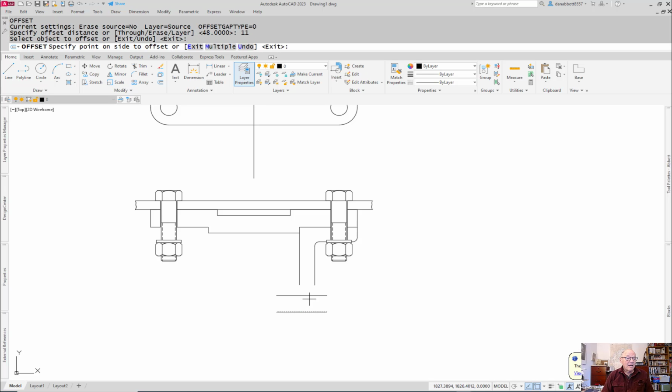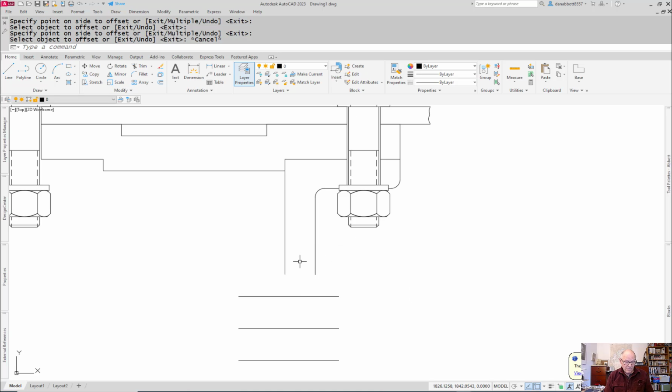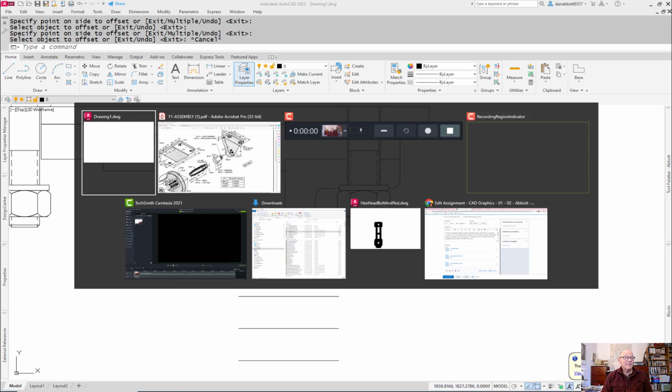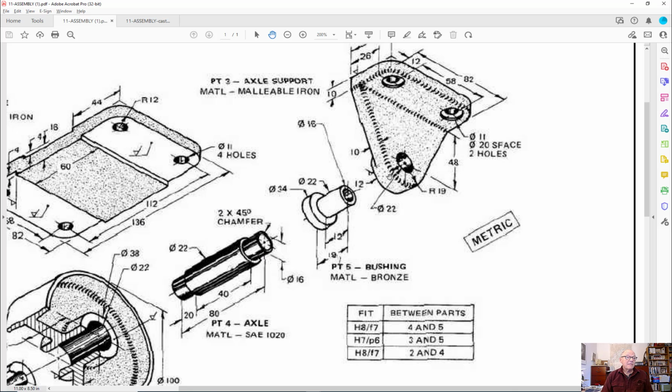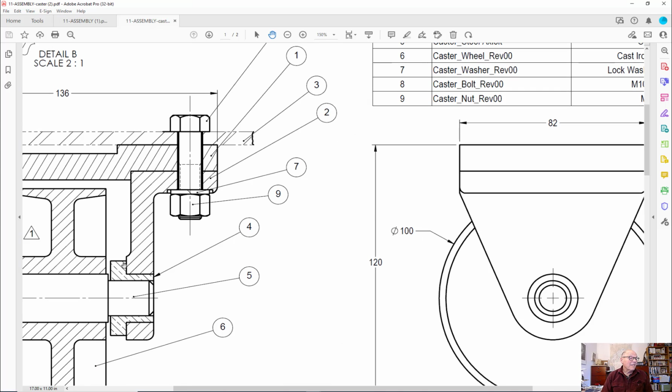Offset 11 up and 11 down, that's where the hole is going to be for this. Now, if I also offset the size of the raised boss, the raised boss is given as a radius of 19. So from the center, I'm going to go down 19, but I'm also going to go up 19 in order to get the little lines representing the raised boss, which is going to look like this over here. So I need that point right there, and I need that point right there. 19 from the center up is going to give me that. 19 from the center down is going to give me that.